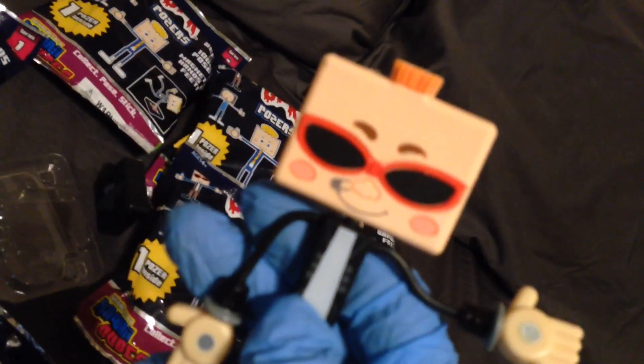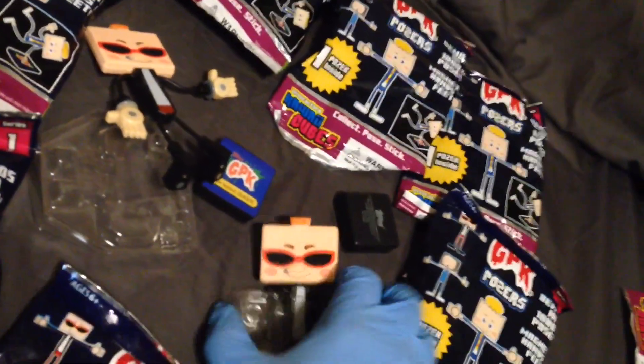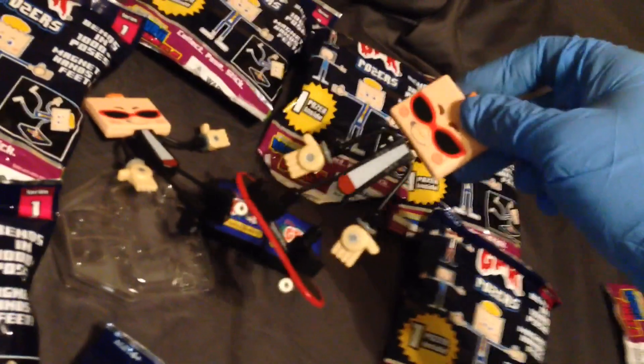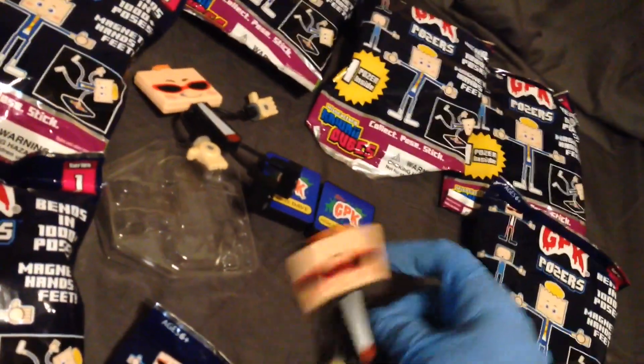The weird mold foam type of plastic is not really appealing. Why didn't they give him a magnetic spray can? I'll open a different one before we look at the bases, because he's going to be standing backwards on this. I got ten packs — that should give us two sets. We're already in duplicate land. His feet spin around — they just spin around. GPK meets Tech Deck Dudes. The Garbage Pail Kids are Tech Deck Dudes now!